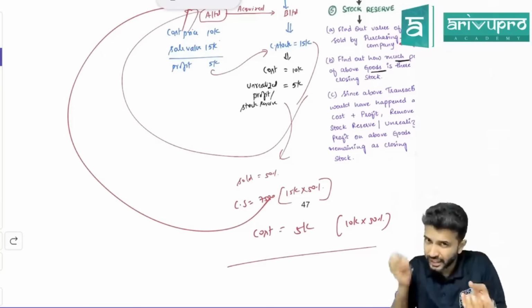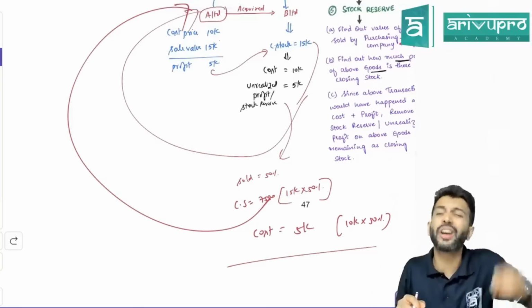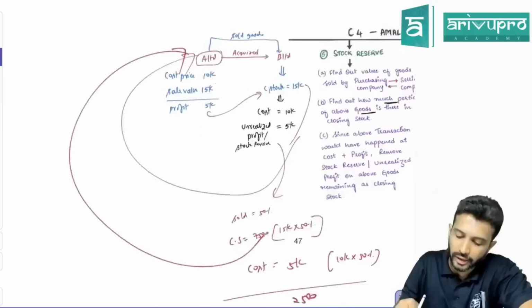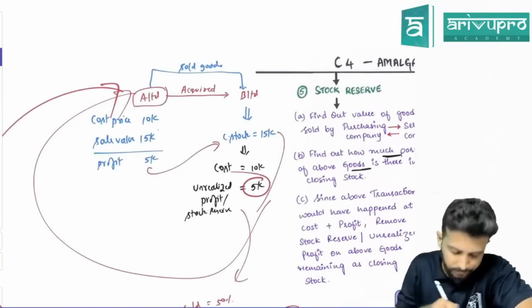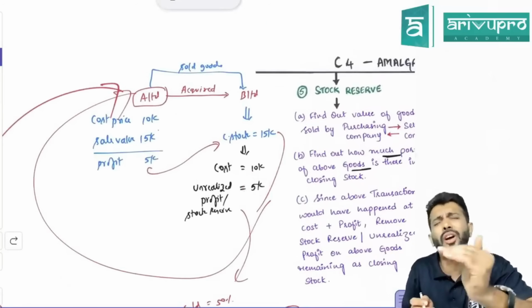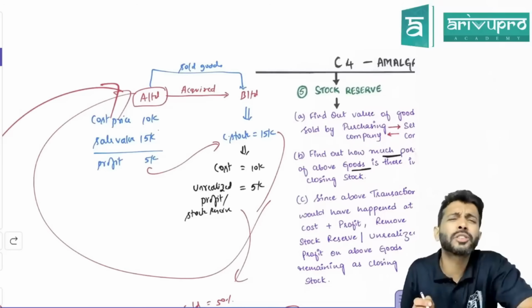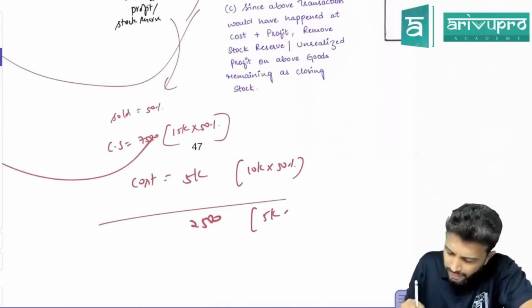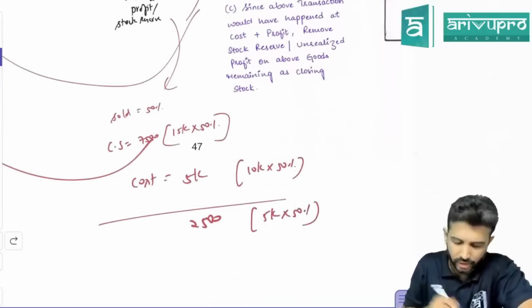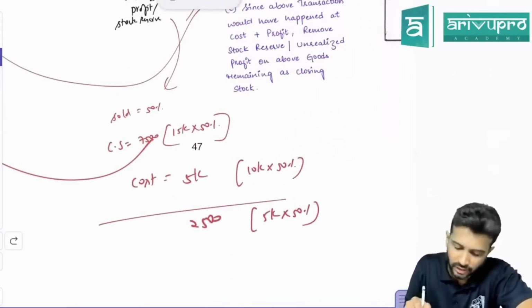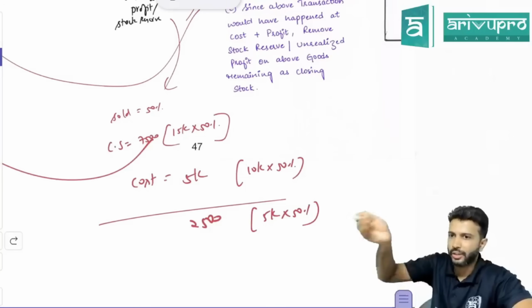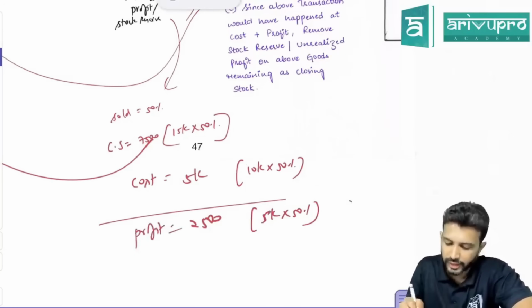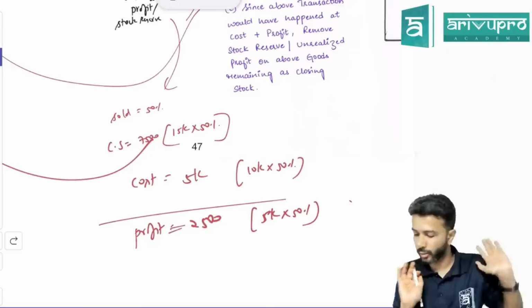But currently B Limited is showing it at 7,500. That means have they included some profit in closing stock? Yes. How much profit is included? 2,500. Or in layman terms, how much was the total profit? 5,000. 5,000 is for 100%. Is 100% of the goods remaining or only 50%? That means you simply take 5,000 and multiply by 50%. How much are you going to get? Same 2,500. Either you can arrive at cost separately, closing stock value separately, compare and then get unrealized profit, or straight away do this proration. That way also you will get it.